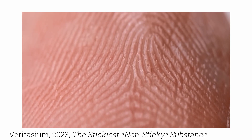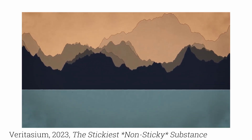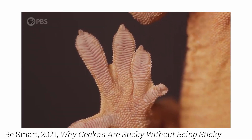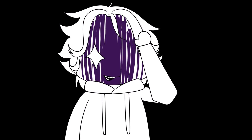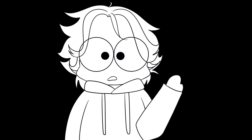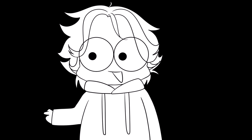The force created from van der Waals is not very strong on its own, but when you have lots of points of contact next to each other, it can be strong enough to hold up a gecko. You may be asking yourself: why don't I stick to glass every time I touch it? Well, the reason is because your skin is so bumpy there are very few points of contact between your skin and any surface. Gecko feet are covered in hundreds of millions of tiny hairs called setae, which are on the scale of nanometers — one billionth of a meter. Each of these setae are formed from a branching structure that ends with small flattened edges called spatulae, which flatten out from different directions to bond with objects.